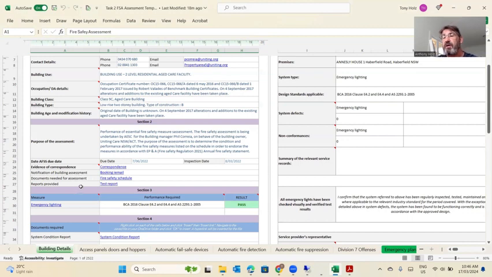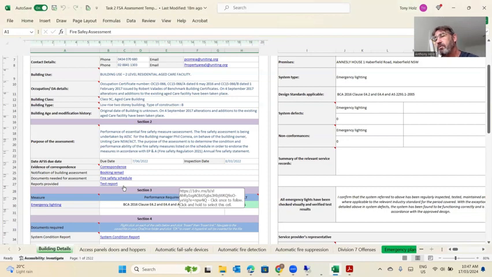And the reports provided may well be reports that the customer has that you need in order to undertake this assessment. I do understand that a lot of people are doing both the test and inspect and the assessment of the measure.